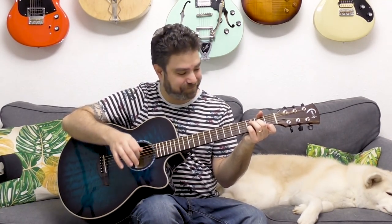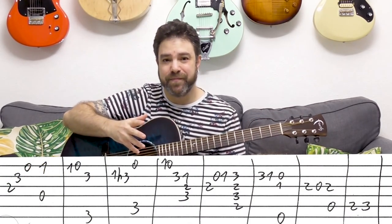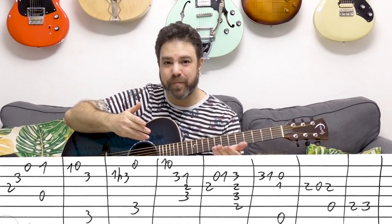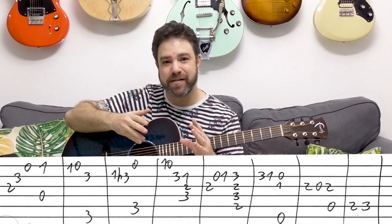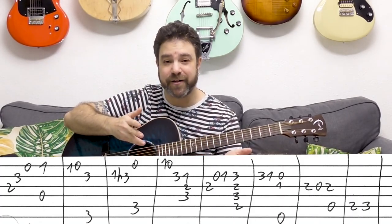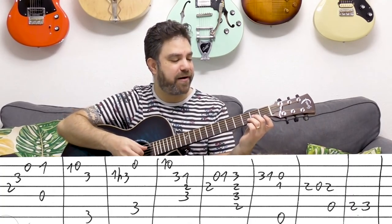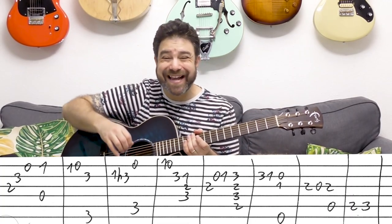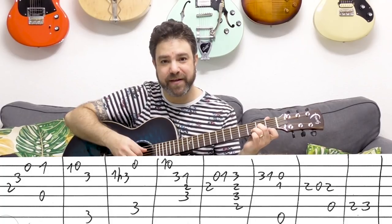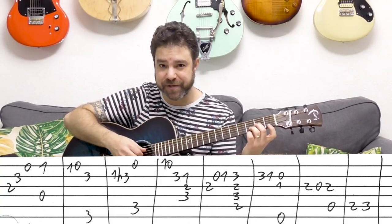So, D minor. And this arrangement is a complex one, but it's also a pretty straightforward one. It's a pretty simple arrangement, all things considered, even though it has many, many chords in it, because almost everything is inside the chords. Almost everything. That's the beauty of a good composition, and Gary Moore was a spectacular musician.